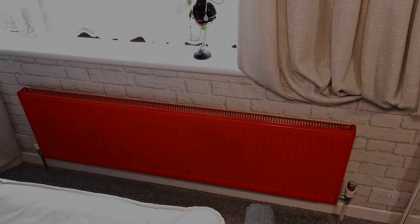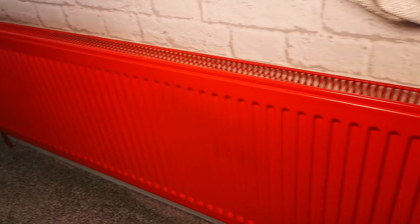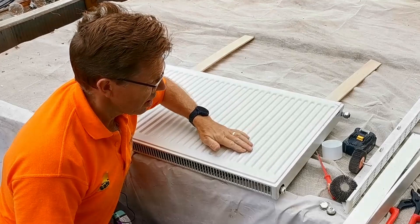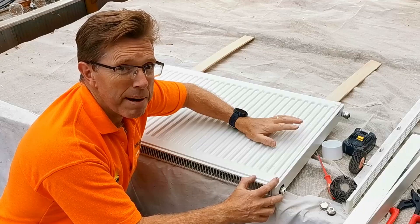This is the radiator I sprayed up red about two years ago — it was a brand new radiator and I just rubbed it down, primed it, and sprayed it red. You can see we've got a nice glossy finish on the front, and we're still really happy with it. Now here's the second radiator — this one is in a lot better condition, no rust spots or flaky paint, so I'm just going to rub it down with the Scotch-Brite and spray it gray to match the rest of the paintwork and new wallpaper.